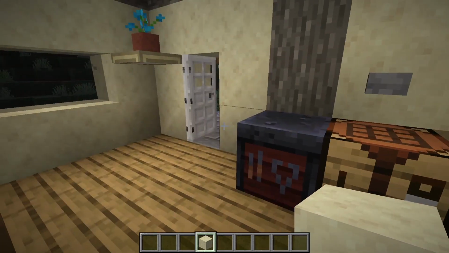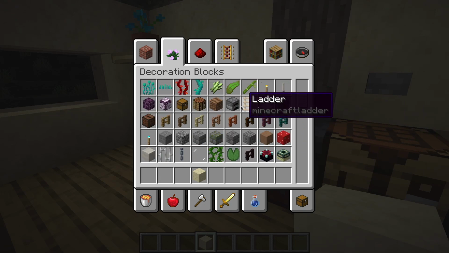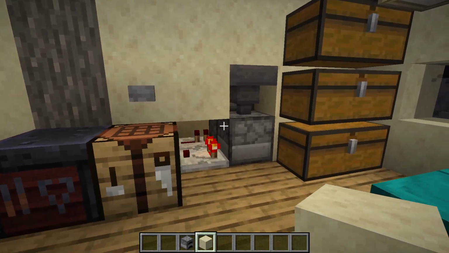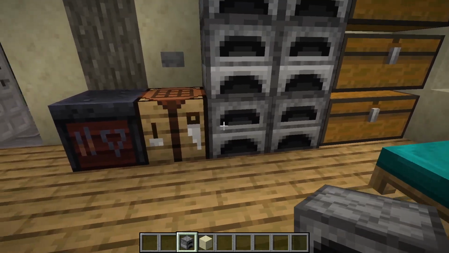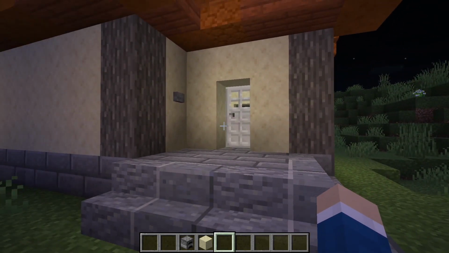And then all I have to do to make it look like it's not there is just throw a little of this, or whatever you want. You can just have a little furnace wall right here, and no one will know it's there. So that's one use for a T flip-flop.